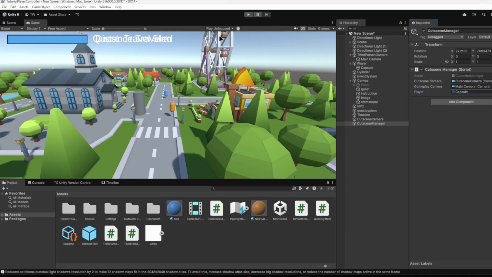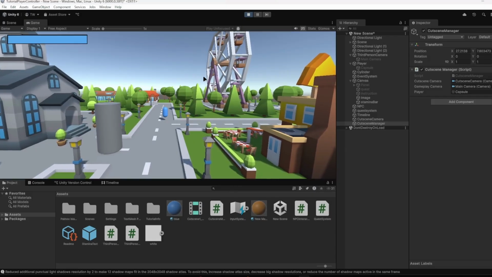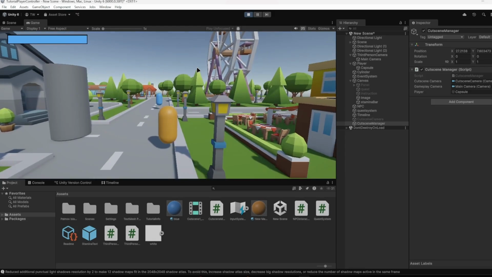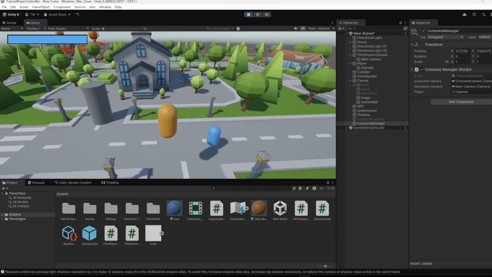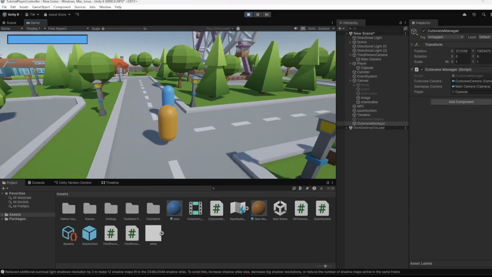So there we go. And then when we test the game, let's see. Okay, so as you can see, the camera works, and we can now play as the character, and camera works as well.